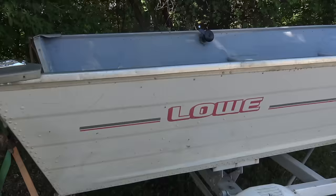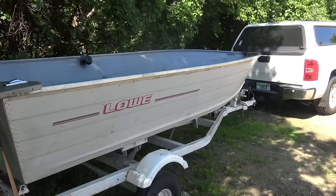We'll probably do the whole hull first, get that all painted gray, then we'll build the inside and get all that done, and then we'll paint it, and then we'll probably put carpet in last. Okay, it's probably pretty noisy, but we're power washing it first, and then we're gonna let it dry and be able to sand it for paint.